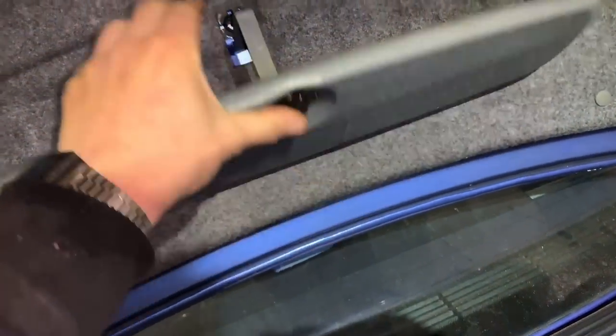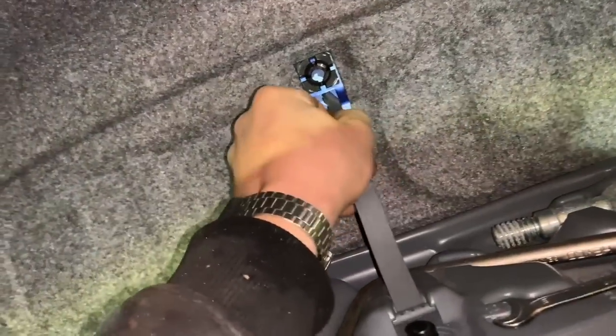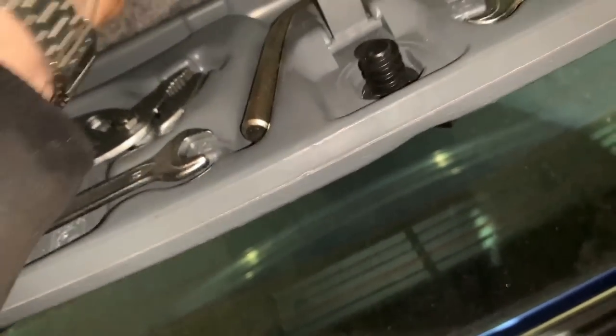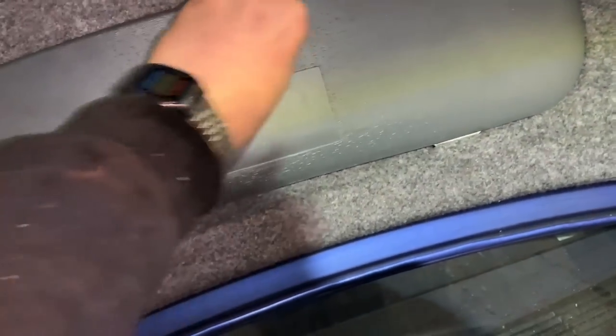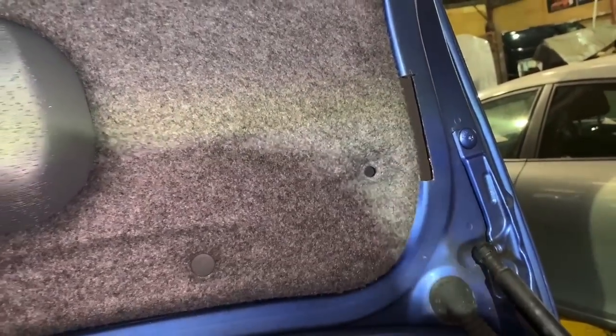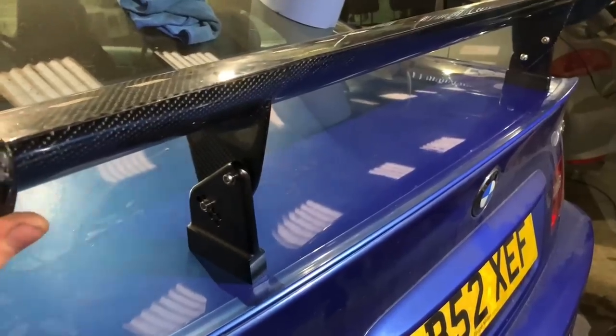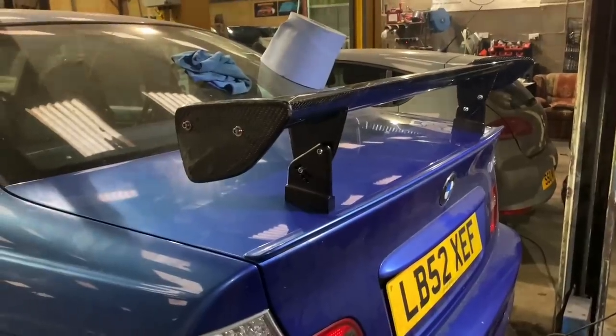Isn't she lovely? Oh, I've put that in the wrong way. Isn't she lovely? Isn't she von der Braun? Right, don't worry about that. Oh, baby. Doing the downforcings. One spoiler installed.